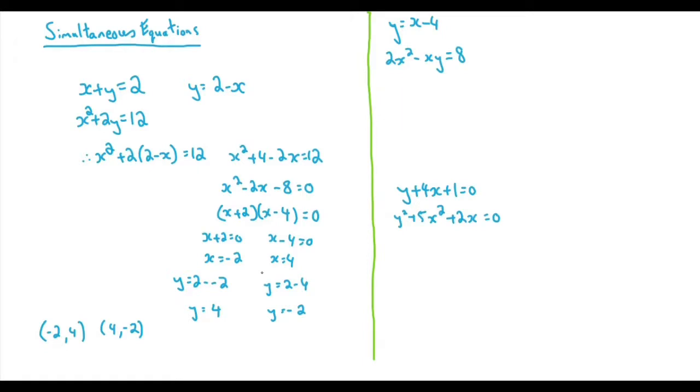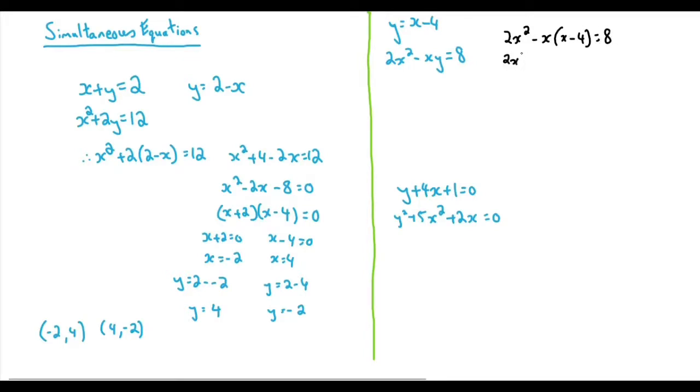If you want another example, this time showing that we can actually get the x and y times together, we can look up here. So y equals x minus 4, and then 2x squared minus xy equals 8. Once again, we're going to start by just doing some substitution. We already know here that y equals x minus 4. That's a phrase in terms of a single letter, so we can go straight into a substitution. So 2x squared minus x times (x minus 4) equals 8.